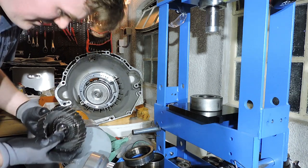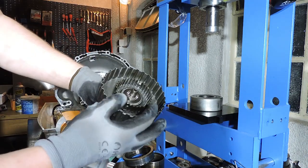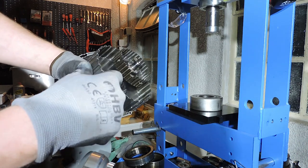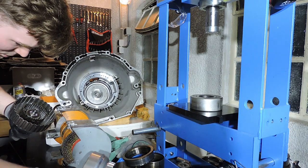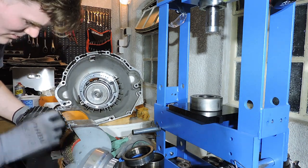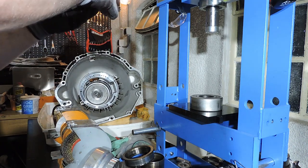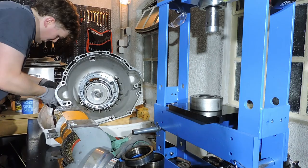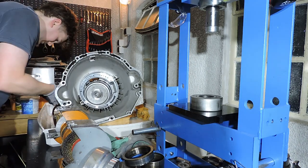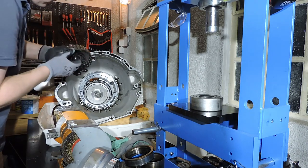We've got this entire assembly here with needle bearings. There's a needle bearing right here, there is a needle bearing here in the middle, and then there's a needle bearing on the top. And I've actually got the ring of that needle bearing right here, so let me just take that needle bearing out. I'm going to lubricate those three needle bearings, and I'm going to drop these metal parts right in. And let's slot it in.